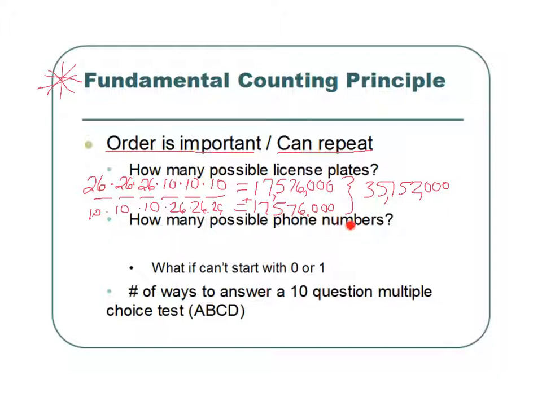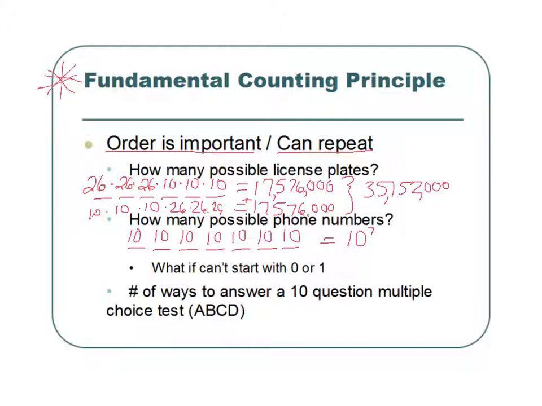So if you look at how many different phone numbers we could create, if you're just talking a 7-digit phone number, how many options do you have for the first number, the second number, the third number, and then the following 4 digits? This is a little bit trickier, and we talked about some exceptions in class. If I just was very basic and said there's no restrictions whatsoever, I'd have 10 possible digits, and I can certainly repeat numbers in my phone number. So I could sit here and just multiply by 10 7 different times. So that's just 10 to the 7th.